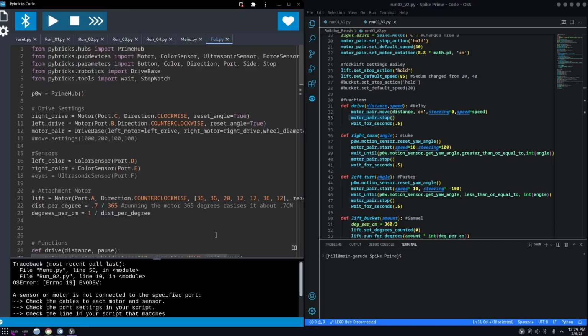So I'm going to show you how things look in both your current code, what it could look like in PyBricks, what some of those differences would be, how they would make your robot run different, and then you can use some of these different ideas to help you decide as a team what you want to do, where you want to go with your code, and how you can possibly speed some things up.